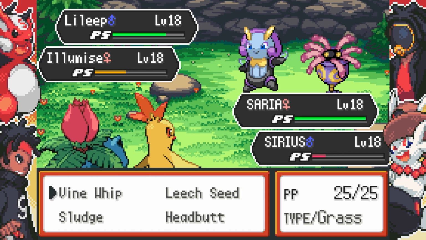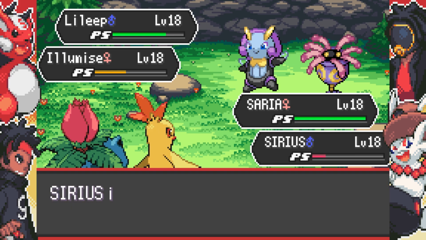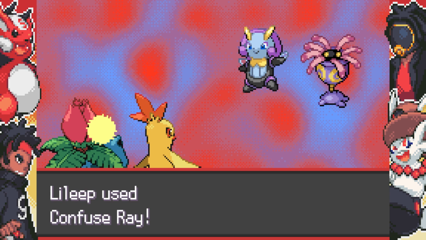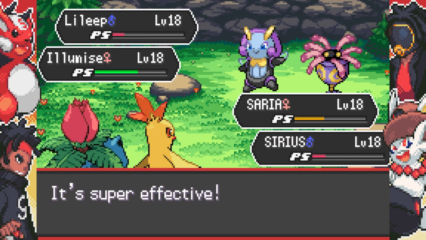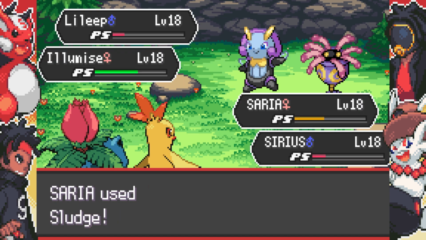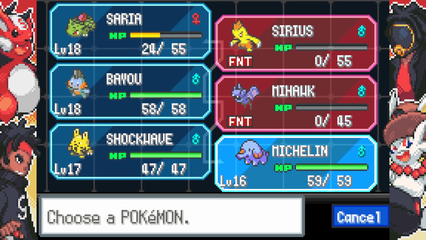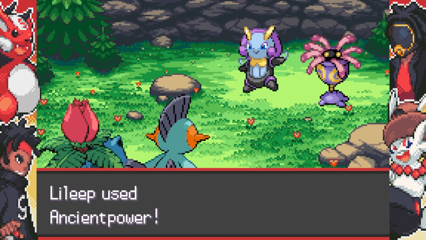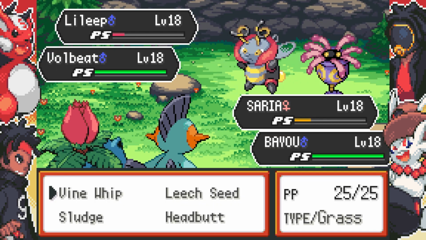I'm going to sludge you, detect really fast, detect, thank you, confusion, and then nothing. But sure, come on, are you serious? That it, okay, I guess I was gonna do something. Okay, that's kind of annoying, sure. Matter of fact, rock throw to Illumise, take his thing out, we're good here. Next is Volby, huh?